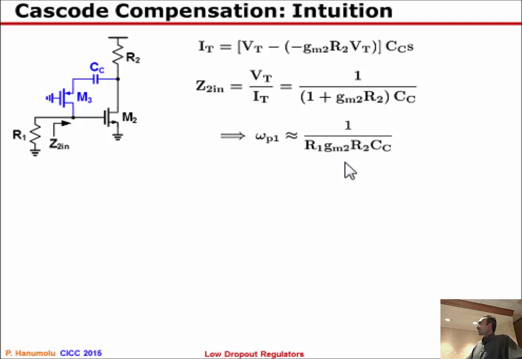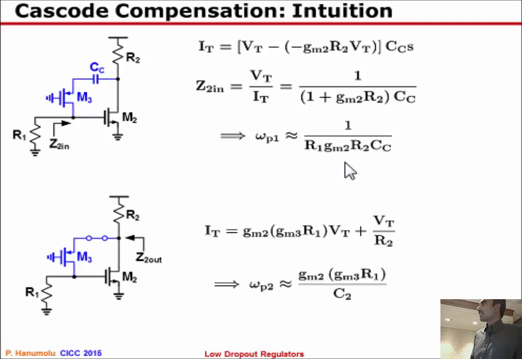Therefore, the impedance looking into this node is 1 over (1 plus Gm2 R2) times Cc, or in other words, Cc is amplified by the gain of the second stage. That's the typical Miller multiplication. That in itself is not super interesting. The more interesting part is at higher frequencies, where the capacitor behaves like a short, I would like to figure out what the output impedance is going to be. Previously, when this Gm3 is not present, this was a diode transistor, and the impedance was simply 1 over Gm2.